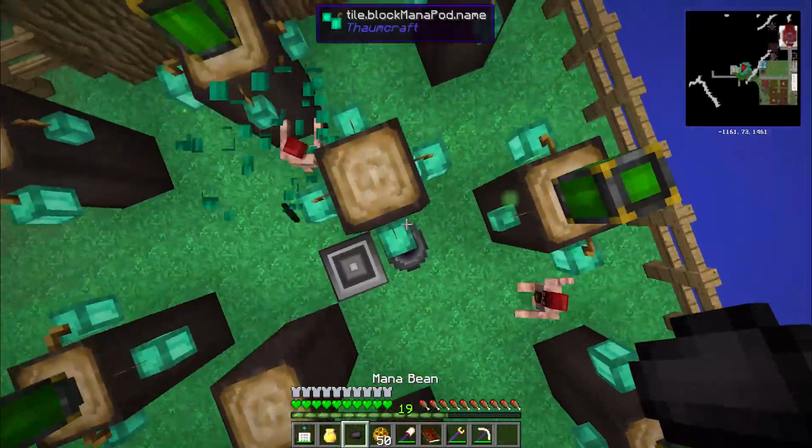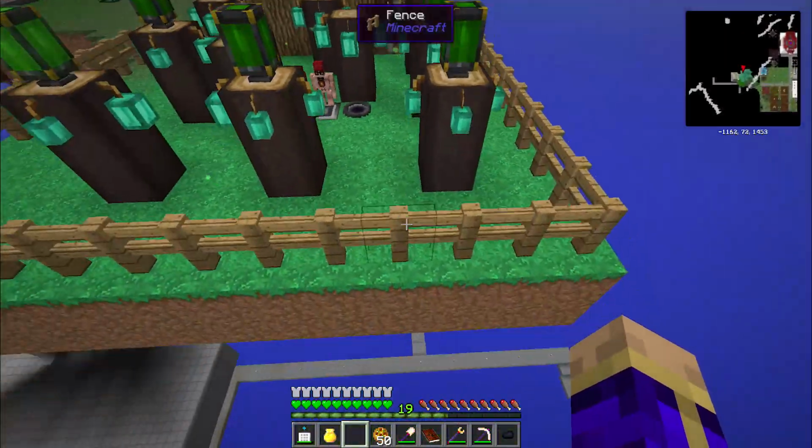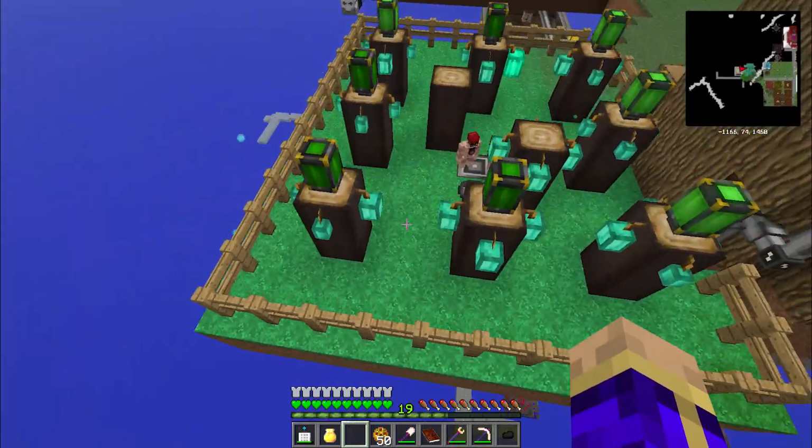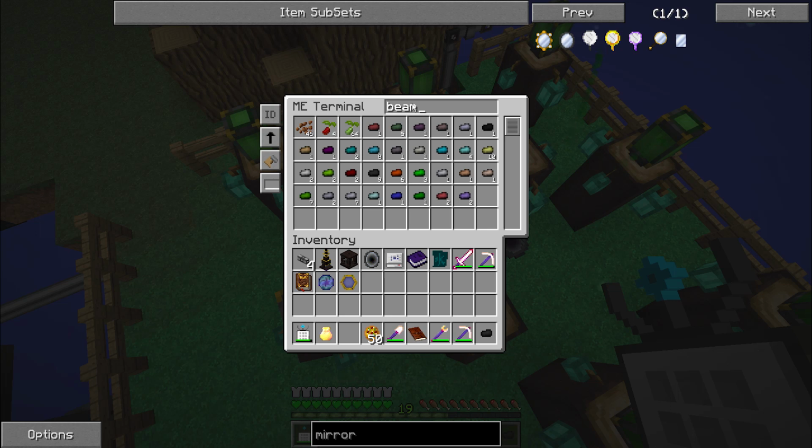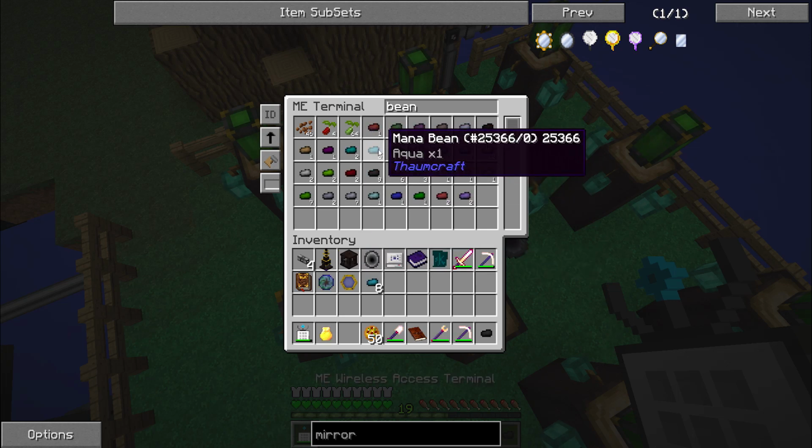Oh, poor little guy. Couldn't get to his mana bean. I should probably make this platform just a little bit wider. Put up another couple of logs because I had the extra, and they'll fit. And wow, I'm getting a lot of mana beans fast. Awesome.